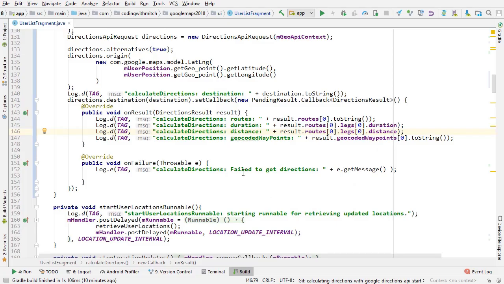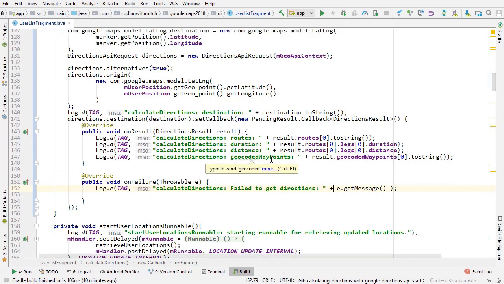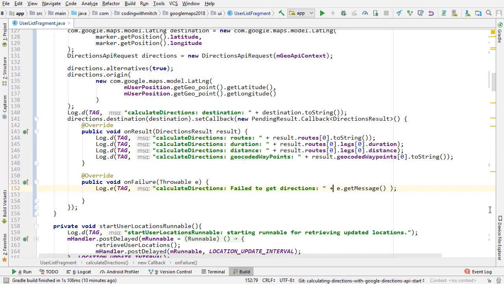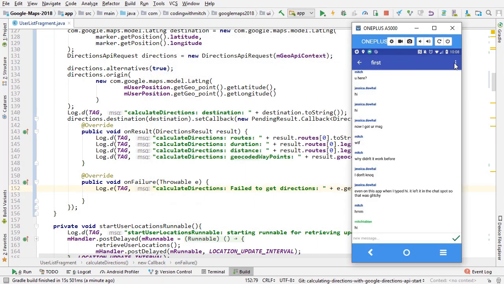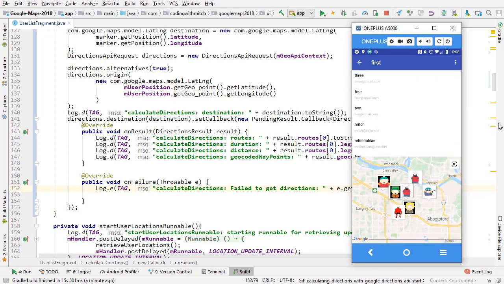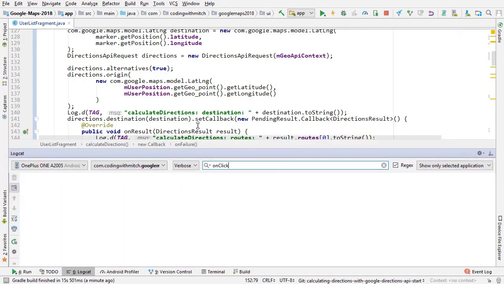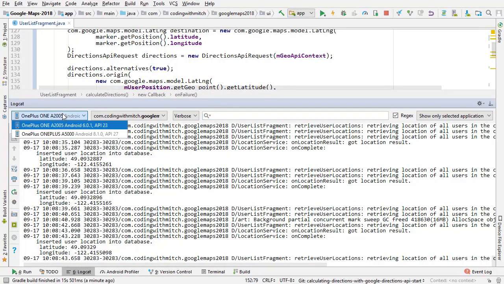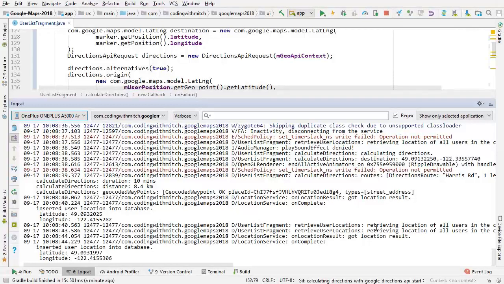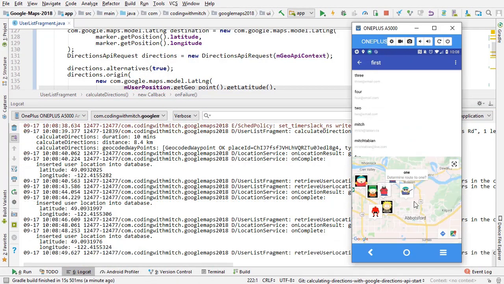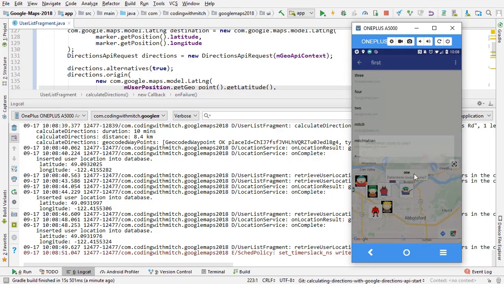So I'll go back to Android Studio and we can run this, and then you can take a look at some of the information that's printed out. So I'm going to run that. Okay, I'm going to go to the chat room and I will go to the fragment. Now I'll click on one of these users, click on the dialog, click yes, and now we're going to take a look at the logcat. So I'll clear the logcat, make sure I have the right device selected, and let's see here. I'll click it again because it wasn't open. So calculate route, go yes.